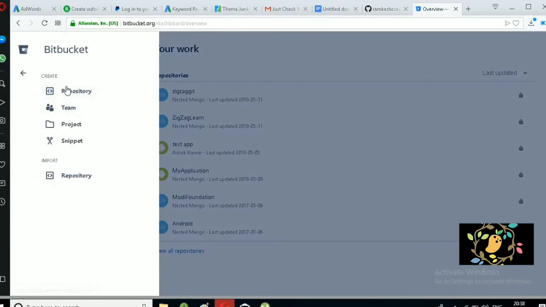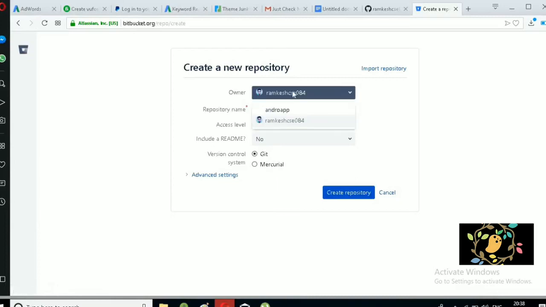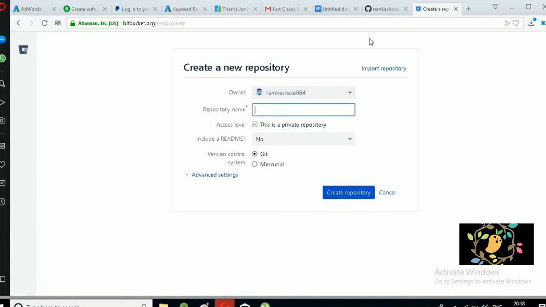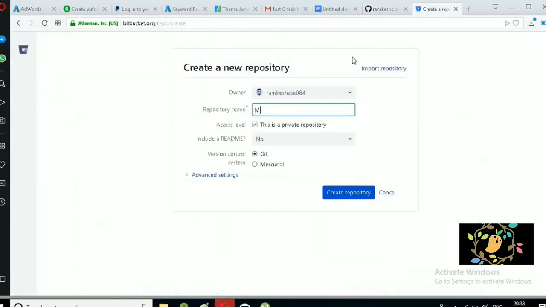In this series we are going to learn how to use Unity with Bitbucket and GitHub. It's a very important thing, so let's do the same work with Bitbucket. What is the difference in Bitbucket? You don't have to pay anything. That's the very good news: if you don't want to pay, just create an account on Bitbucket and you can use it freely, with no charge for it.